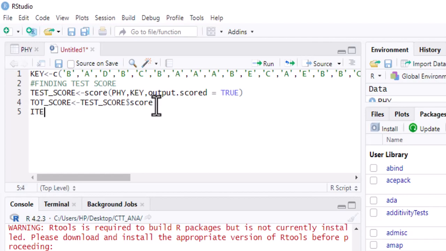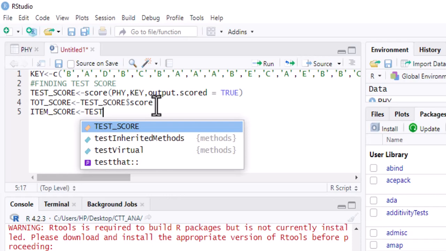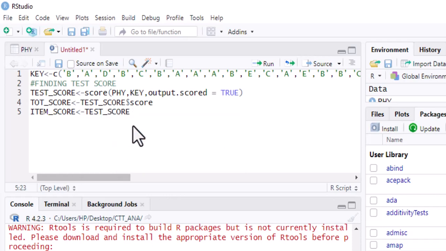So I'll type item score as a name, then the less than sign, and then test underscore score, then the dollar sign. Instead of typing score, I will now type scored at this level. So we are good. That is the code for the item score. Before we proceed to other analysis, let's look at the output that we are going to get from this analysis.